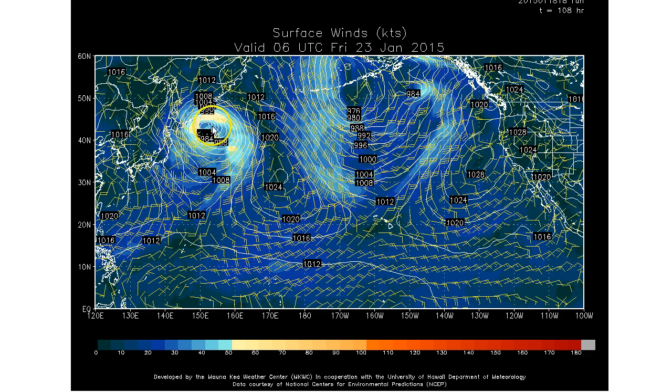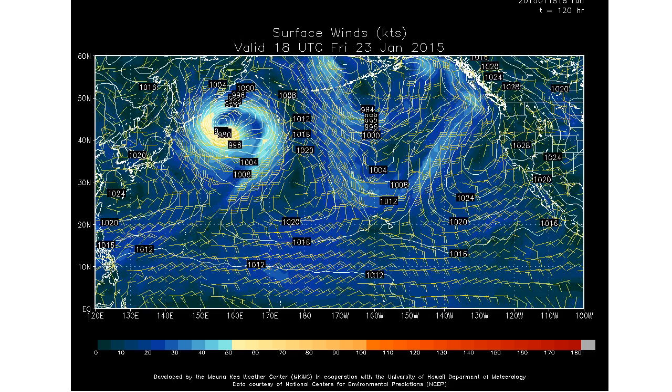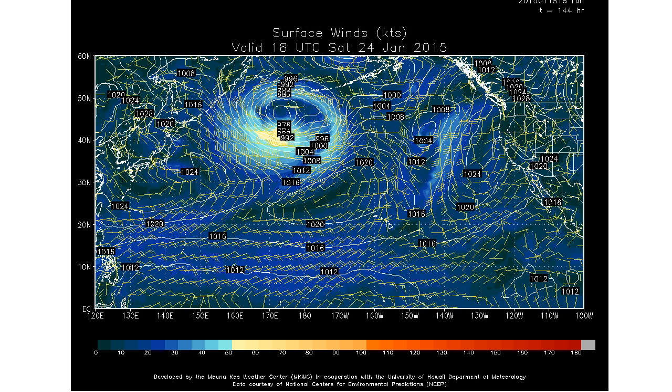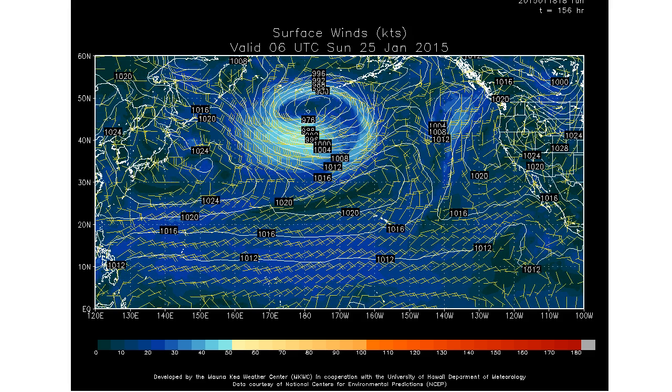Also notice another storm starts developing, 50 knot winds off the southern Kuril Islands on Thursday night, and that starts building and pushing to the east. 55 knot winds in this one as well, approaching the dateline on Friday night into Saturday night. It finally starts fading out, but still 45 knot winds on the dateline. So two significant systems appear to be in play based on the models.